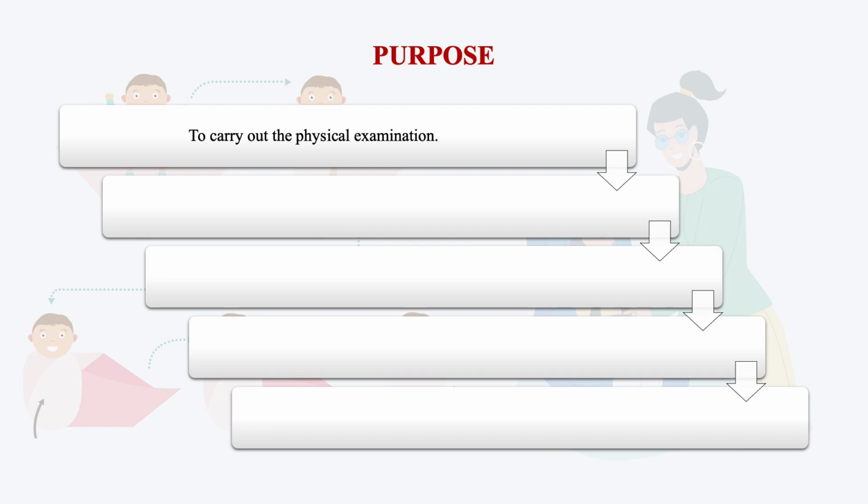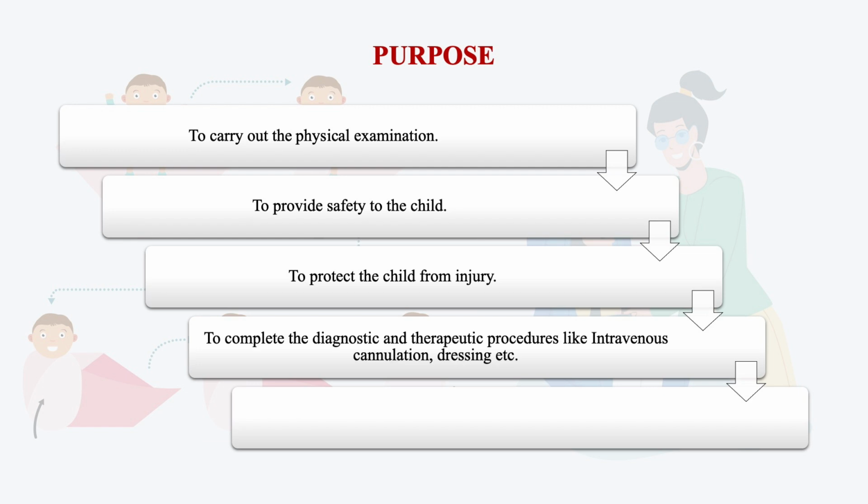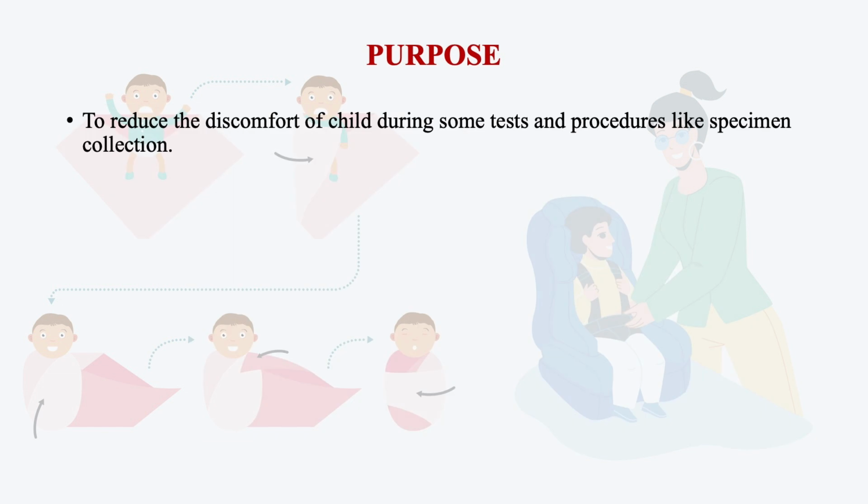The purpose of restraints: there are many purposes that restraints serve, listing a few. First, to carry out physical examination. Second, to provide safety to the child. Third, to protect the child from injury. Fourth, to complete the diagnostic and therapeutic procedures like intravenous cannulation, dressing, etc. Fifth, to maintain the child in prescribed position. Sixth, to reduce the discomfort of child during some tests and procedures like specimen collection.